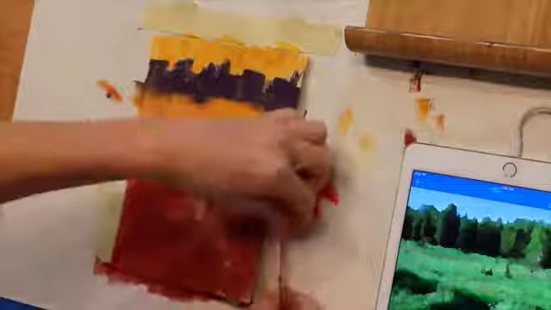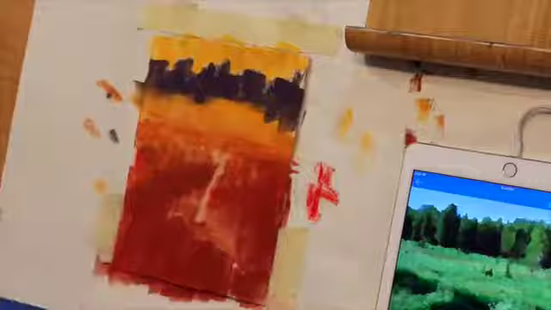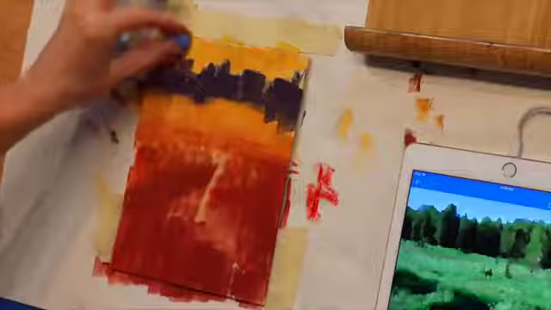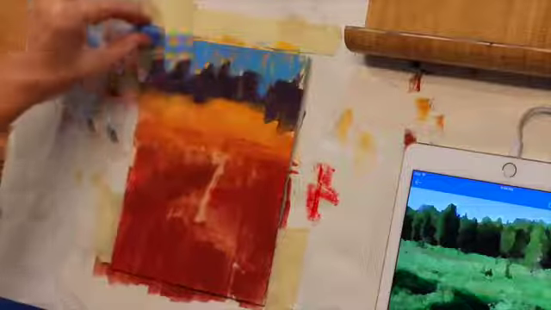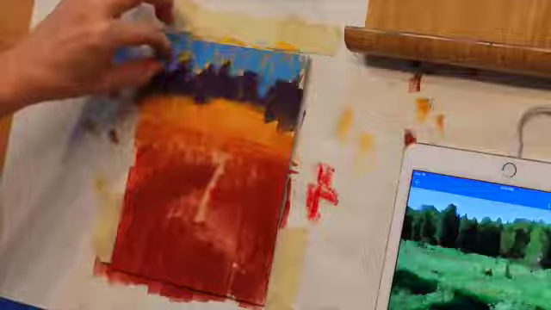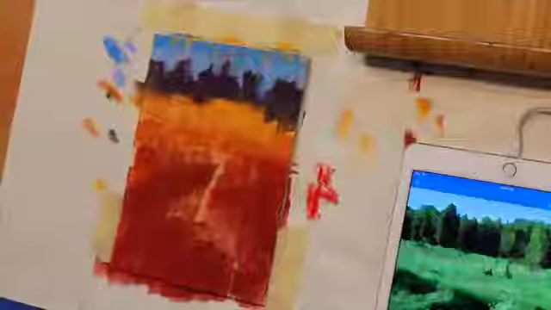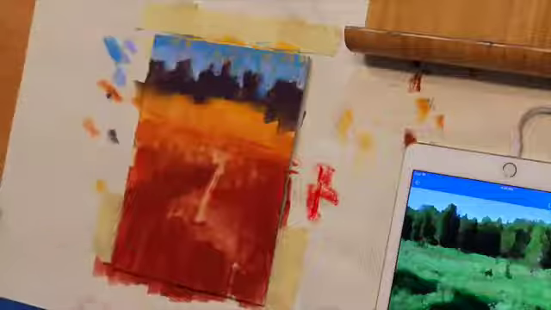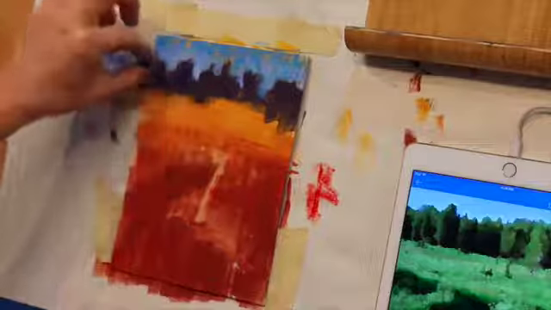But anyway, now my paper was curling up a little bit here, so I just wanted to tape it down. I've salvaged a lot of UArt paper that warped when my home flooded, and I have to iron it out literally. So sometimes it's still a little bit warped, and it creates some little bumps and things. Now, I got some nice colors going in that sky, but I do lighten it up a bit later. I'm going pretty bold with this one.